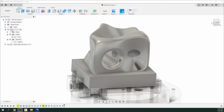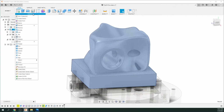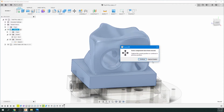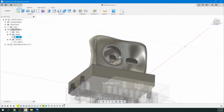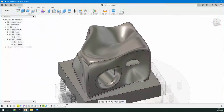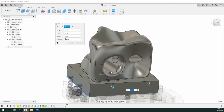So to do that, just make sure you're clicked on the objects area. Let's go up to create and box. And this is going to come up. Some components have been moved because we actually moved our object to be set into the vise. So just go capture position. And now I want to click on the bottom of my object. If your object isn't rectangular on the bottom like this, you can just start a new sketch on the vise surface. I'm going to click on there, first corner, second corner, and I'm going to go up.